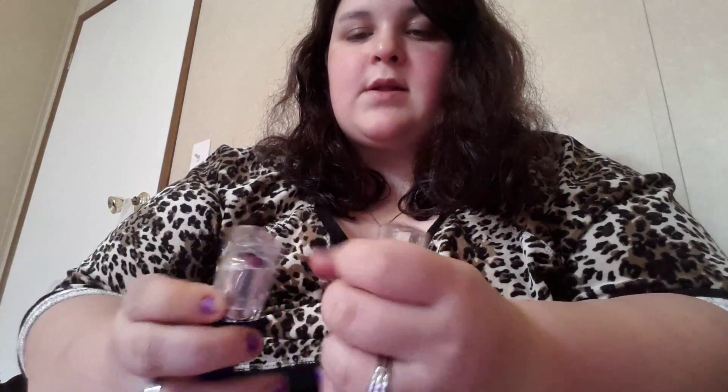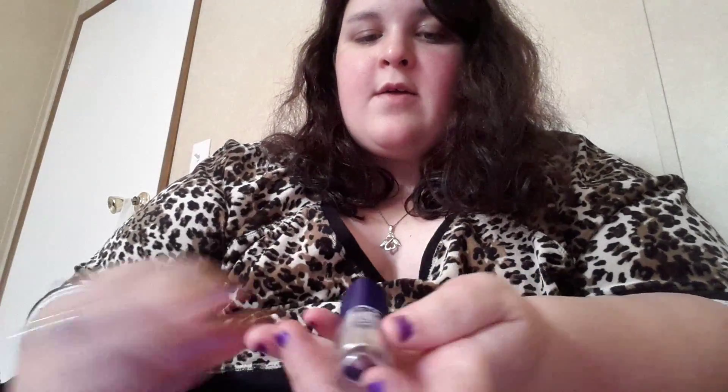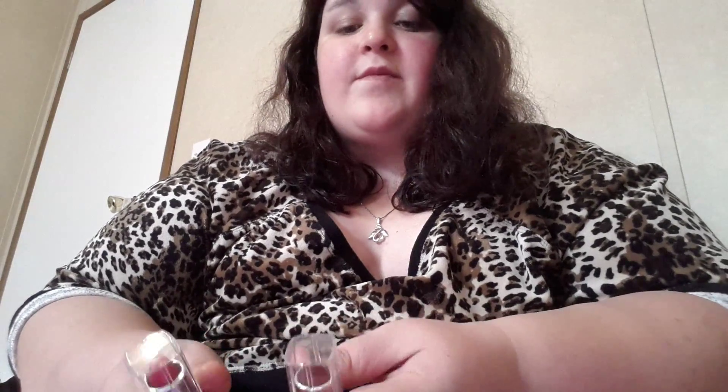I have three Essence lipsticks because I really like these — they're actually really good and they're not that expensive. I have 07 Natural Beauty — a beautiful pink color, I love my pinks. Next I have Adorable Matte 14 — it's like a reddish color. And next, I have Wear Wear Berries 09 — it's a pretty light purple, like a vineyard purple.